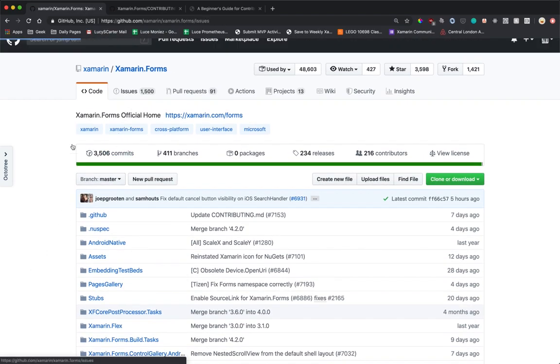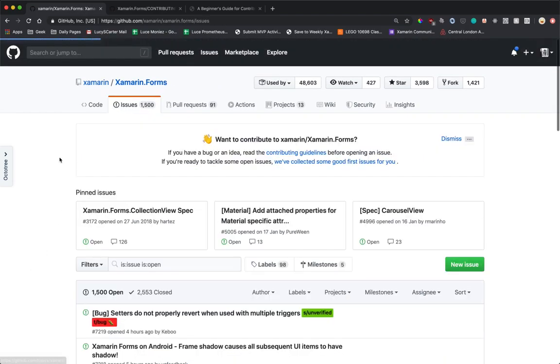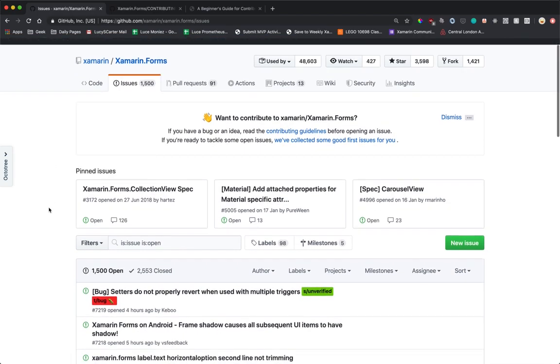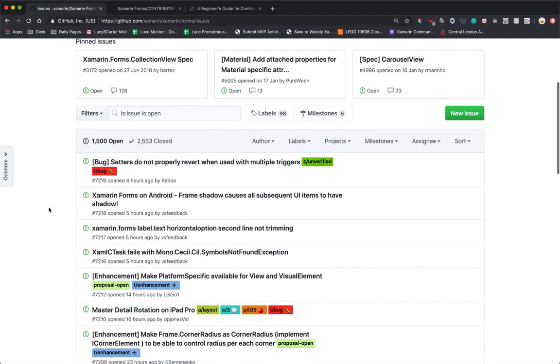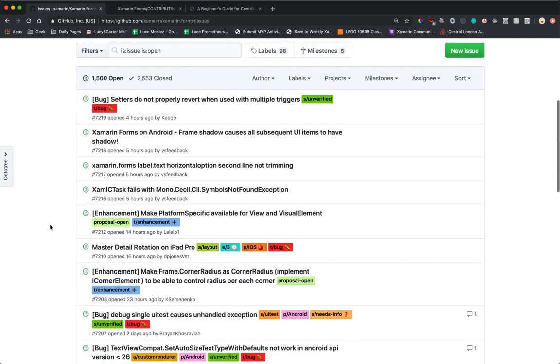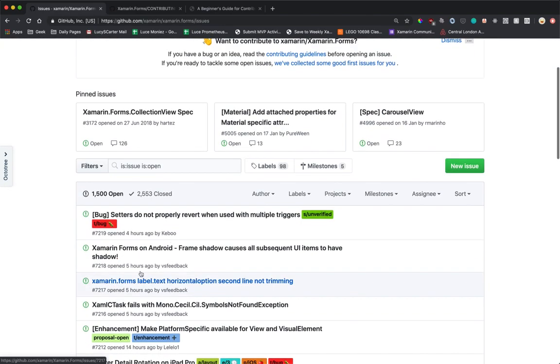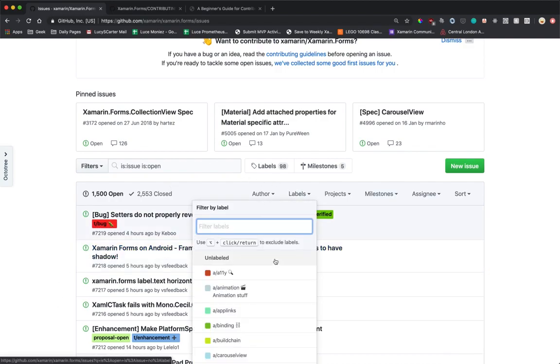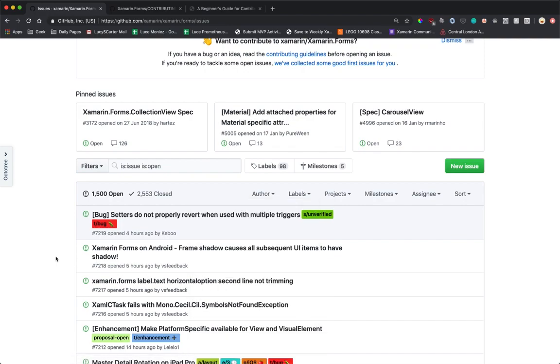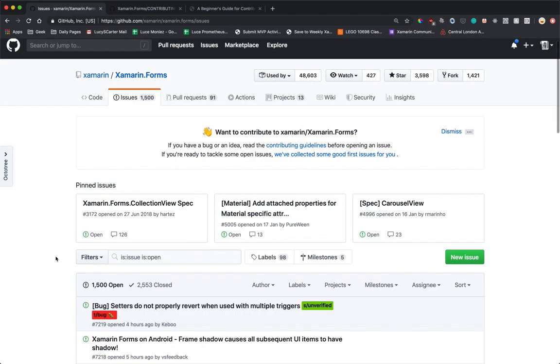There's issues. So issues is where you'd start if you want to actually have a look at something you maybe want to fix. And they apply labels to lots of them. So there's some really useful ones, like help wanted, and other ones, and you can always just click labels to have a look at what labels they've got, and there's loads of them. But yeah, so I think that's better. That's the labels button I wanted.